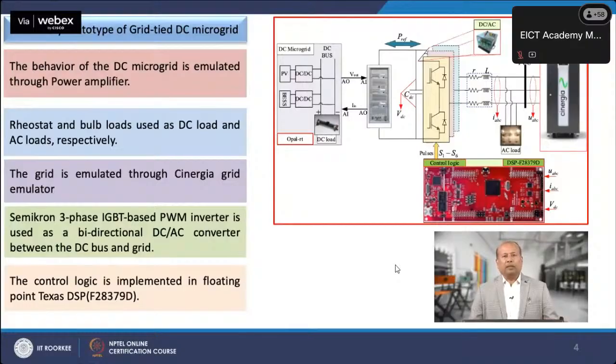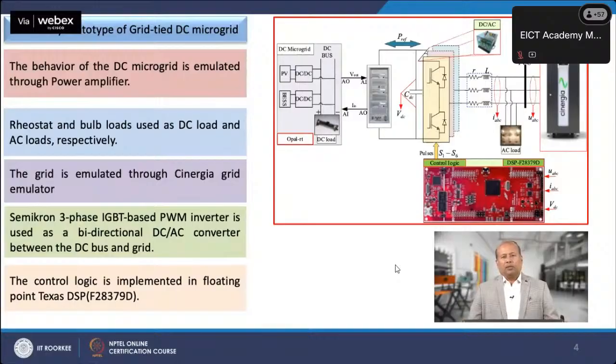The behavior of the AC grid is mimicked through a Synergia programmable grid emulator. A Semikron 3-phase IGBT based PWM inverter is used as a bidirectional DC-AC converter between the DC bus and the grid.